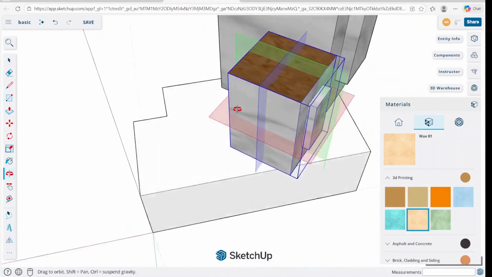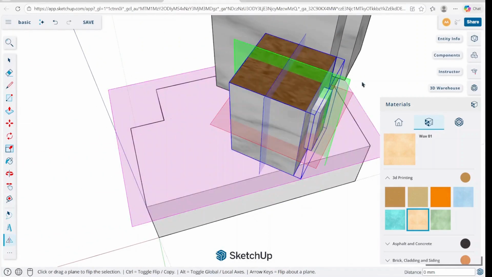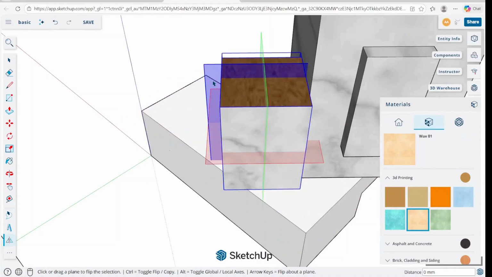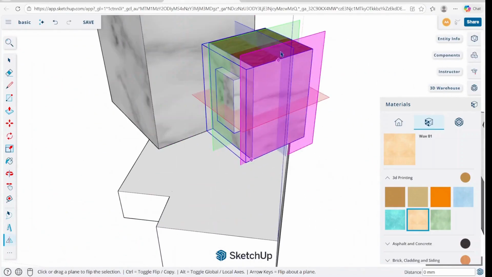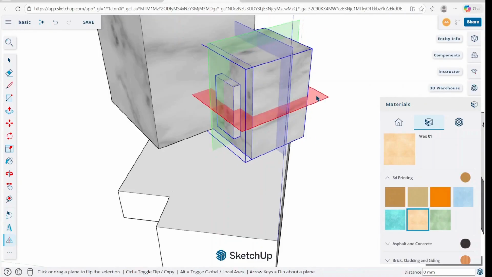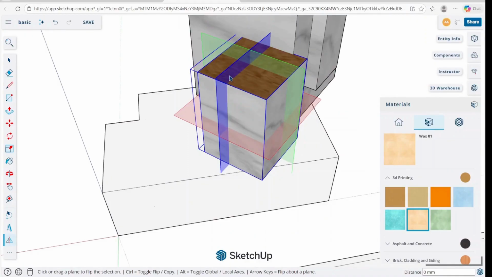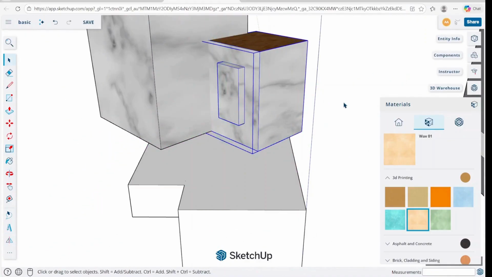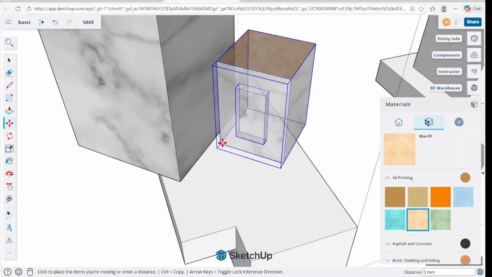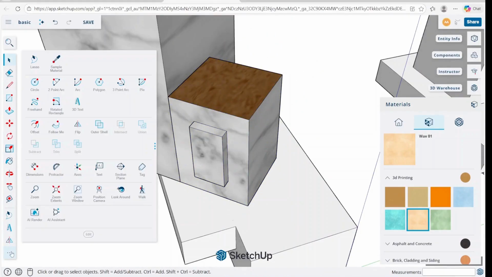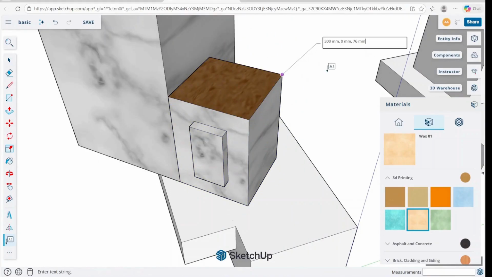Aside from rotating, you can also use the flipping command icon. You can also put a label or callouts to your object.